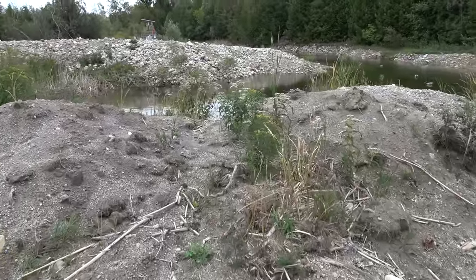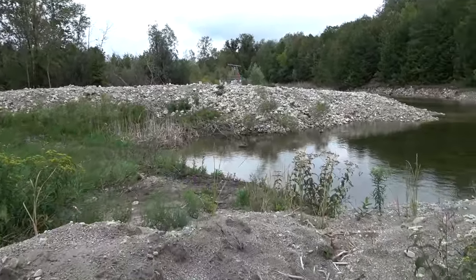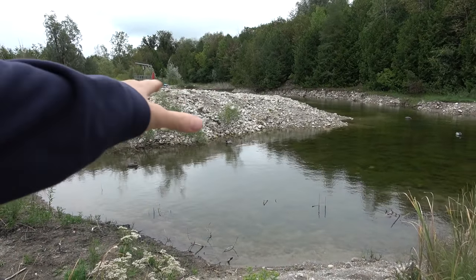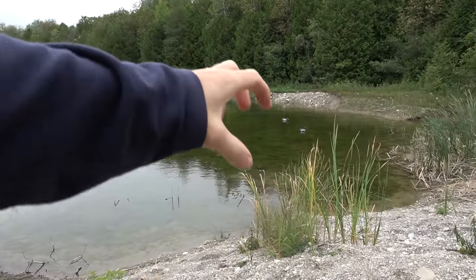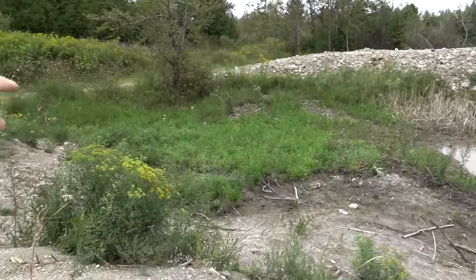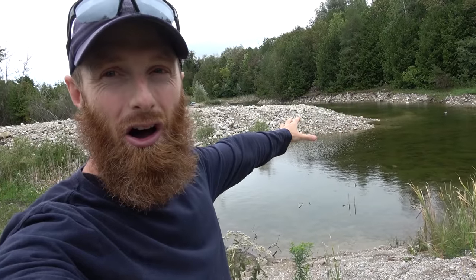I wanna give you guys another look at the pond from the opposite side here. You can see, minus the hump here, this is all the stuff we had dug out of this section. We can dig this whole area out right back to the roadway here. That's a lot of pond.